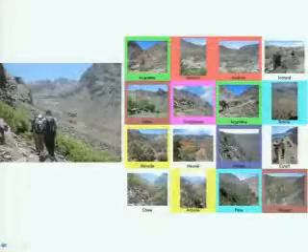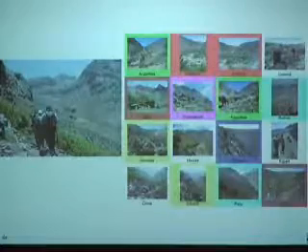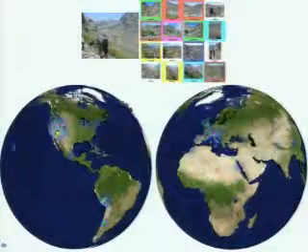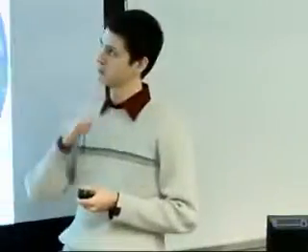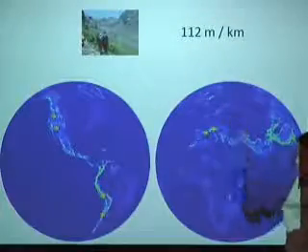So for most of the images, the geolocation is not really accurate. Here's another set of scene matches, and the scene matches are pretty good, but geographically they're all over the place. In fact, this image is in Morocco, and really almost none of the scene matches are there. But this can still be informative about the original image. If we, for instance, have an additional source of geographic information, like a map, and we sample that at the locations where we thought this image might be, then we can get an explicit estimate of whatever geographic property.